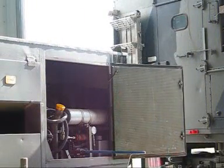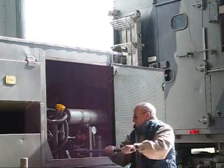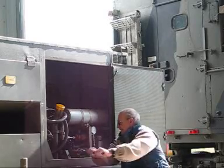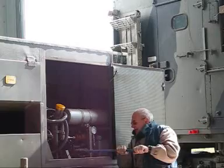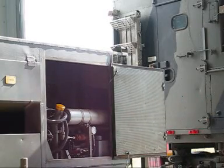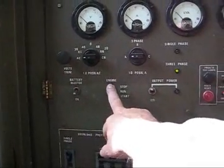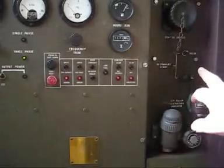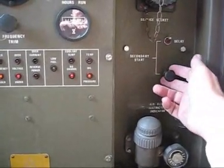To pump the hydraulic starter up is about 30 strokes on the handle. For hydraulic starting, we turn on the battery master switch, put the engine run/stop switch to run, press the electronics reset button, engage the delay timer — you'll hear the relay clunk — and then we pull the cord which releases the hydraulic starter.